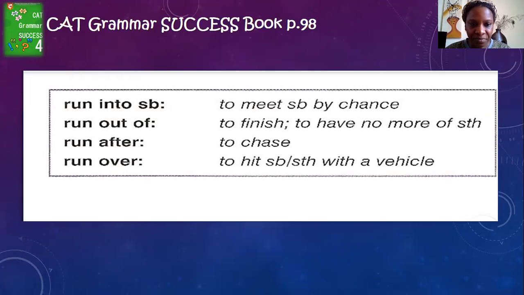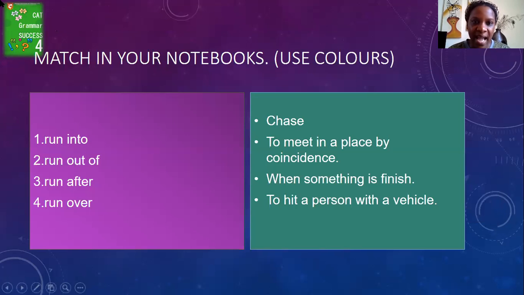As well, consider that if the sentences are in the past, you have to use the verb in past. And the part that we are going to say in past is the verb, run, ran. I ran out of, or I am running out of, we change the verb. The other parts like the preposition, into, and things like that, remain the same. Now we are going to quickly answer this in our English exercise notebook as well. Match in your notebook, use colors. So you have to copy this and match them.